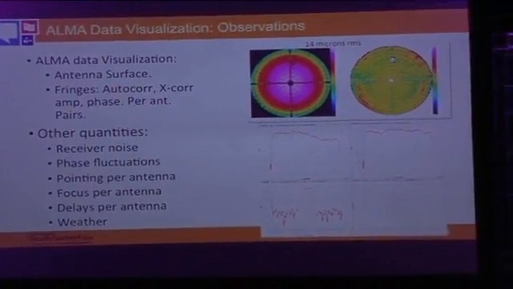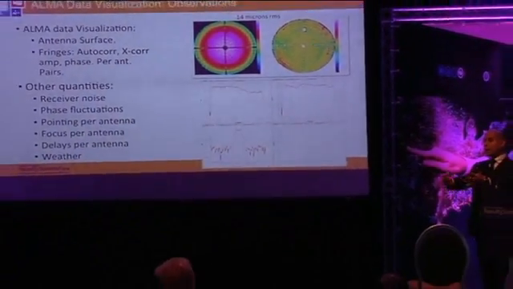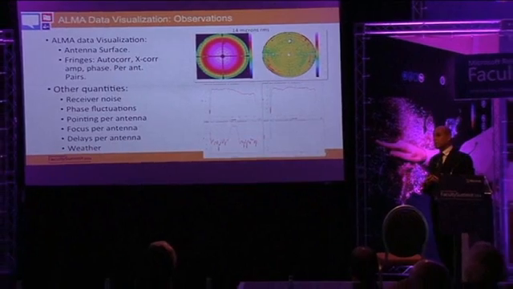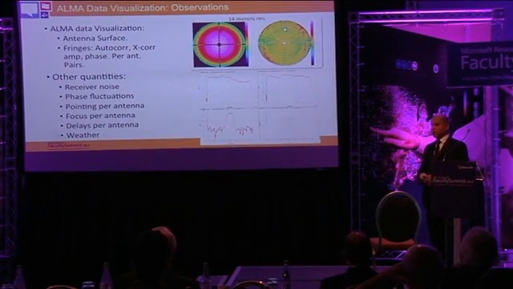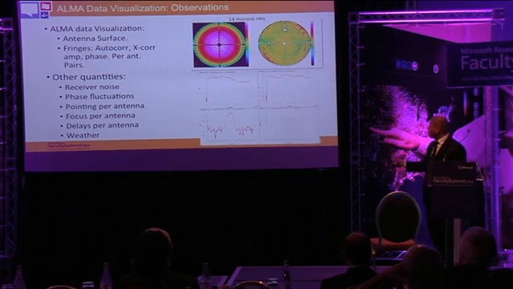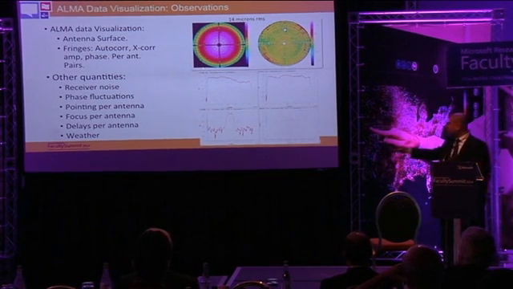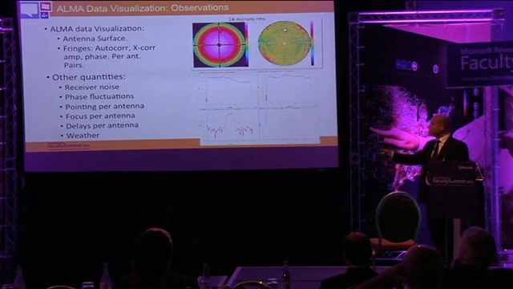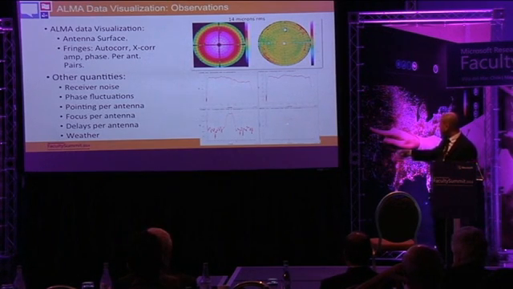Okay, how do we use visualization in ALMA? Let me see what we get after the data comes out of the correlator and is sent down to the control room. What we get basically is what we call fringes. Fringes are information regarding the correlation, the correlated signal between two antennas, and the phase. Well, it doesn't look too good, but here is the phase, and this is the correlated signal.